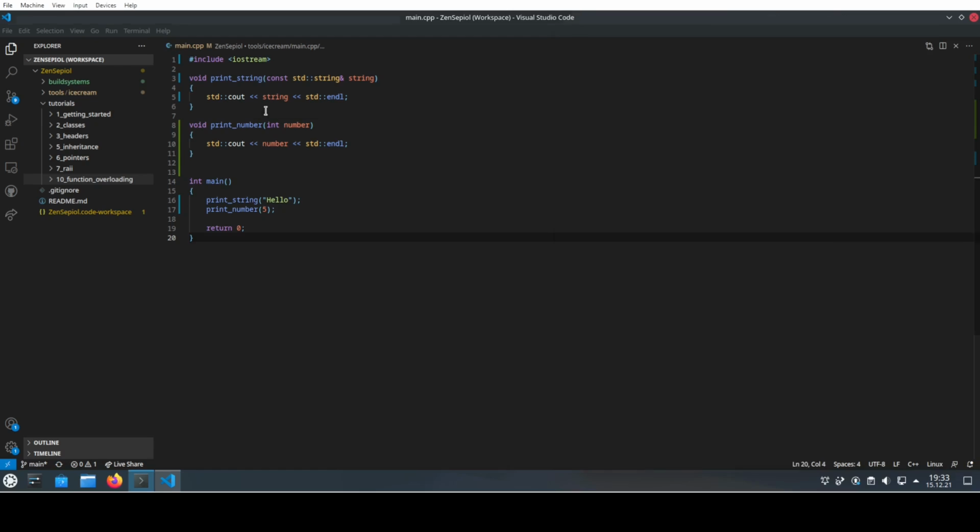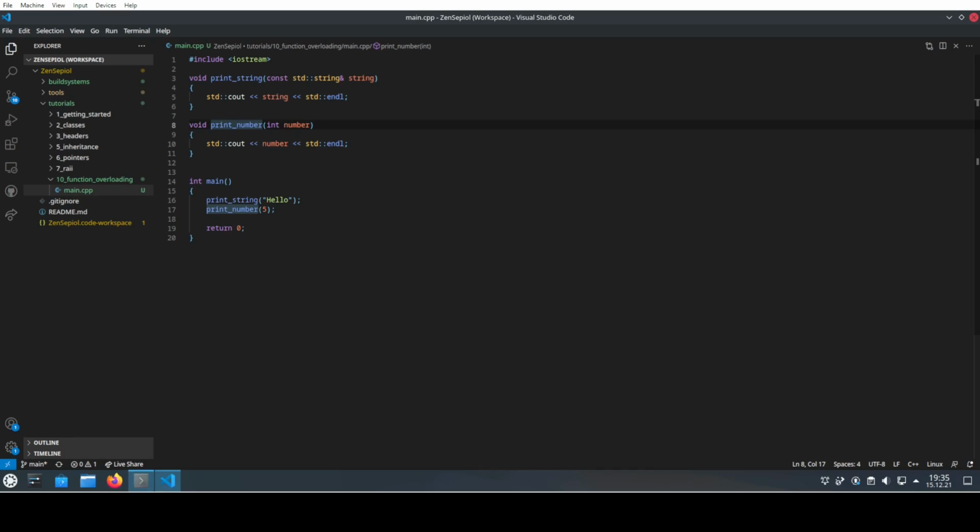Today we're going to have a look at two different kinds of functions and at the technique of overloading in particular. I have prepared two functions today. One is called print string and the other one is print number. This is a little bit of a relic of the past, because in C it wasn't possible to distinguish between different functions just based on their parameters or also on their signature.